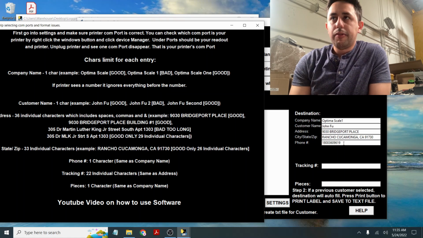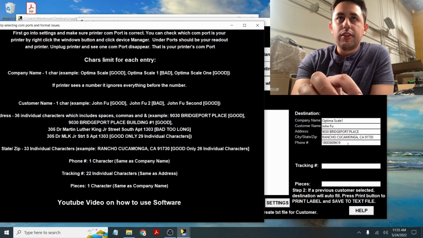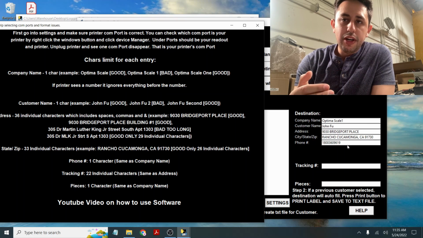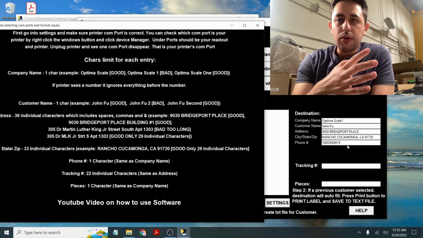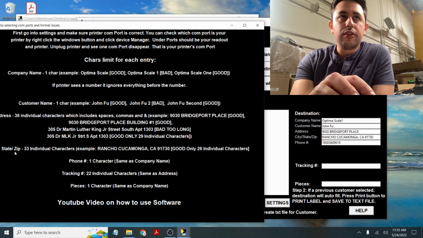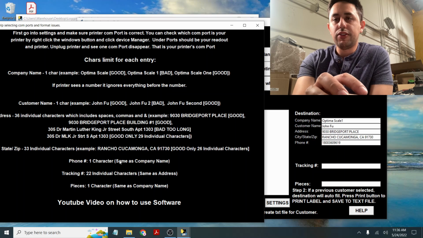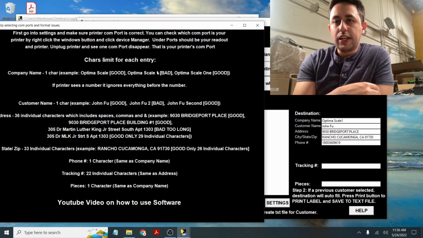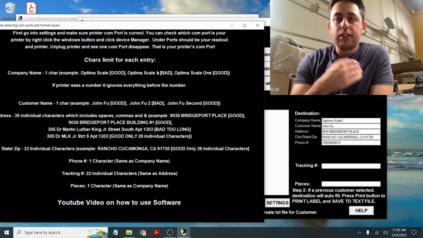If you put a 1-800 number and you put extension 2, since it sees a number after a character, it would ignore everything before it. So on phone number, it has the same characteristics as company name. If it notices a number you typed in after a letter, it will ignore everything before the number.